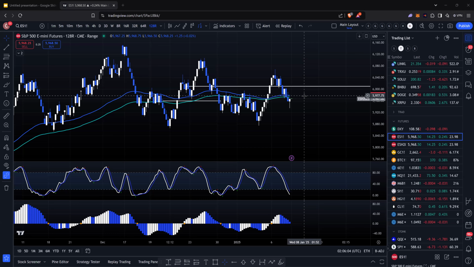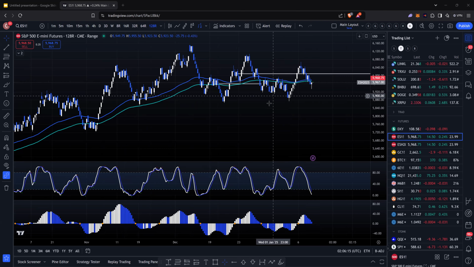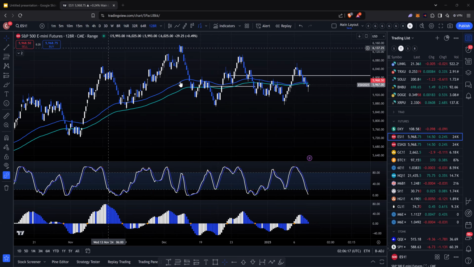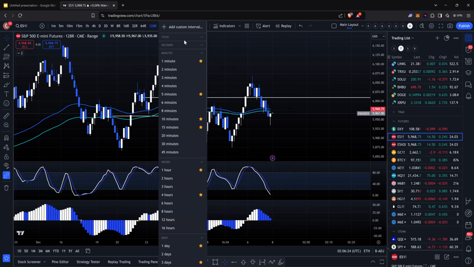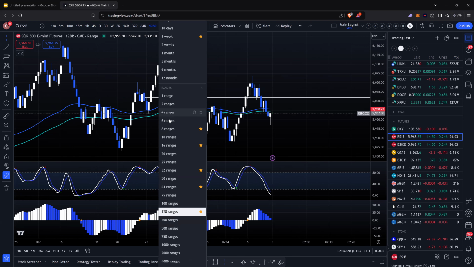Figured I would say a little bit about range charts as well, as the preliminary knowledge, the background going into what makes the system click and how I use it. I went over how to set them up in the TradingView video. Pretty much all you have to do is get the premium subscription or whatever that allows you to do them, and then you select range from your setting and you can set the size.